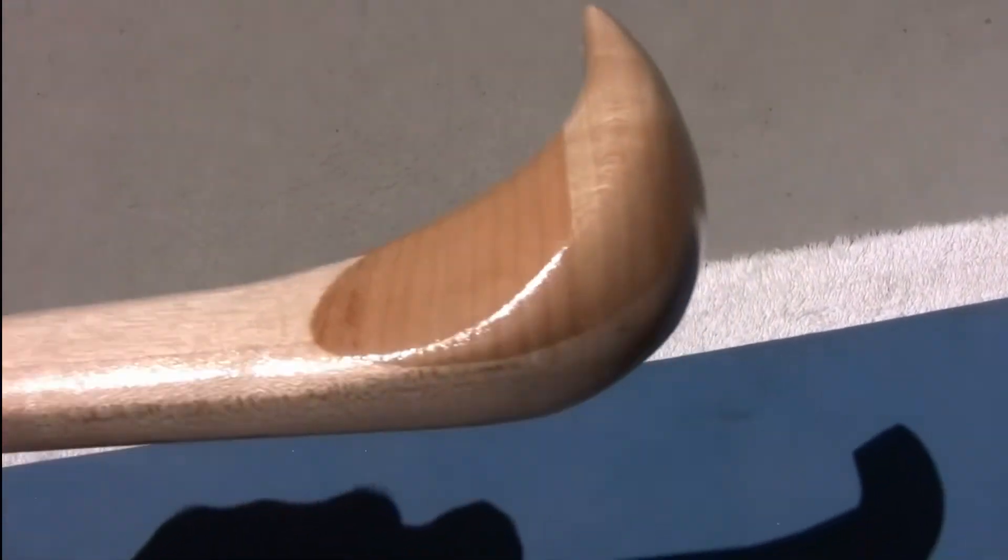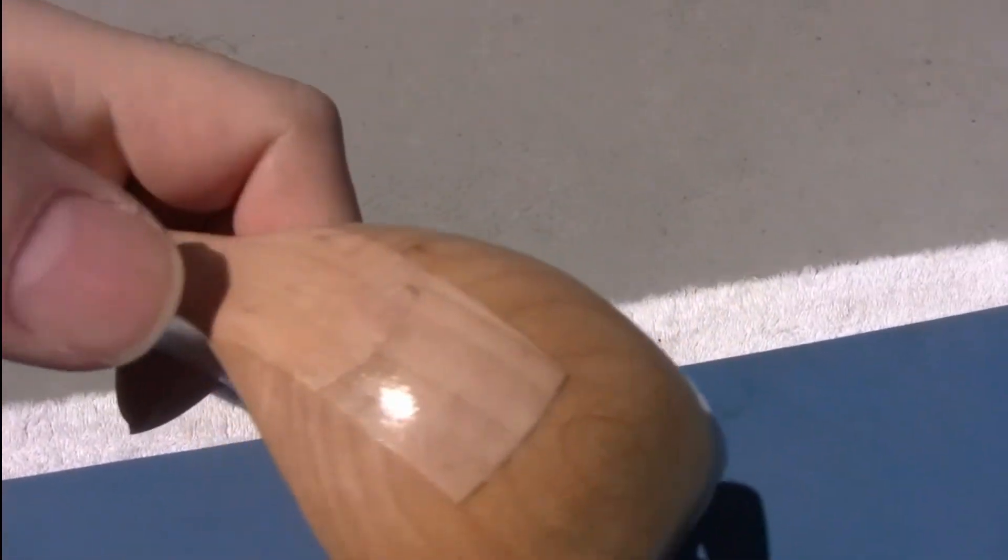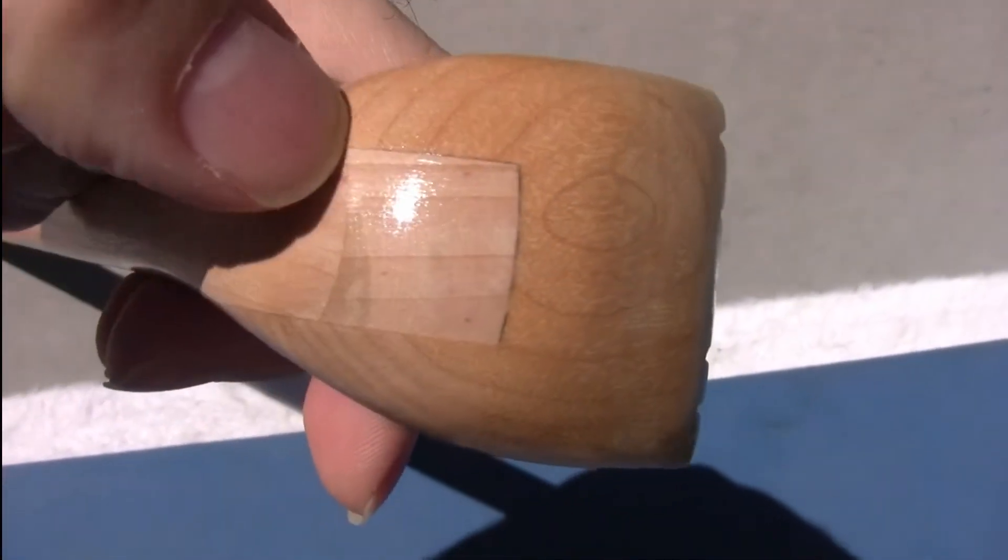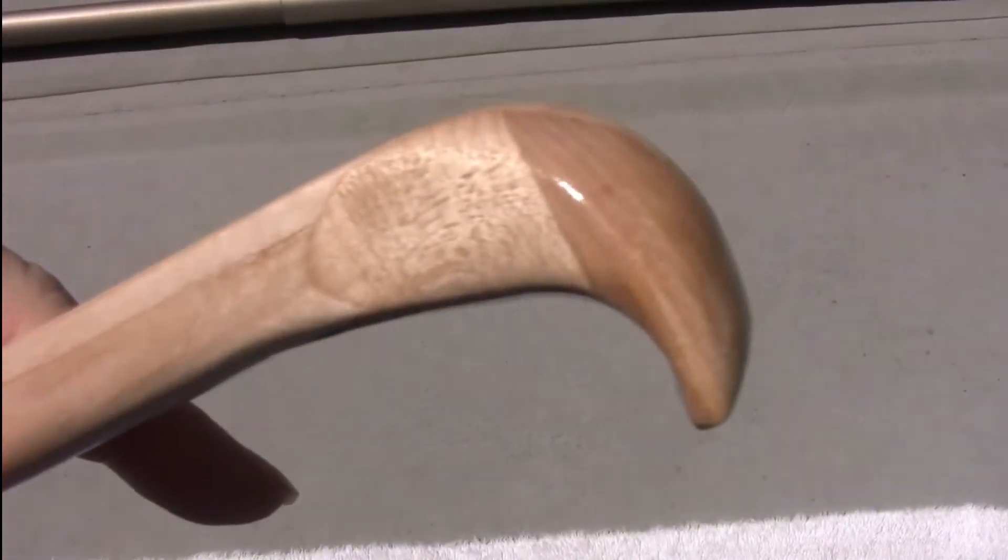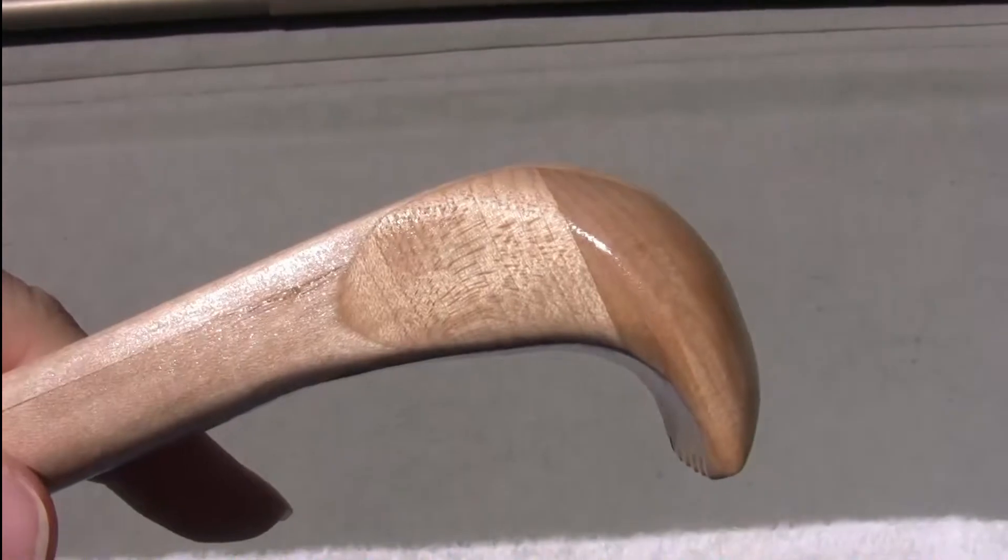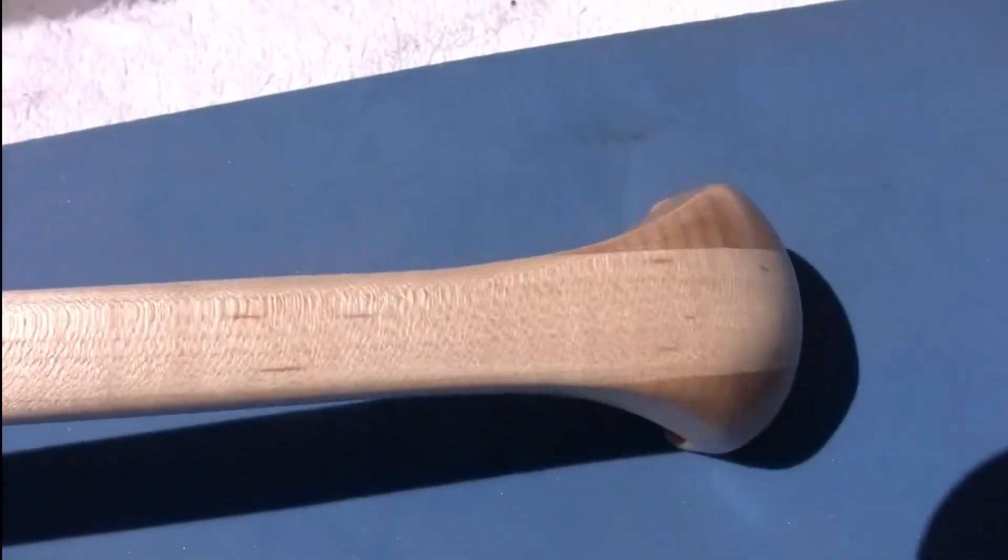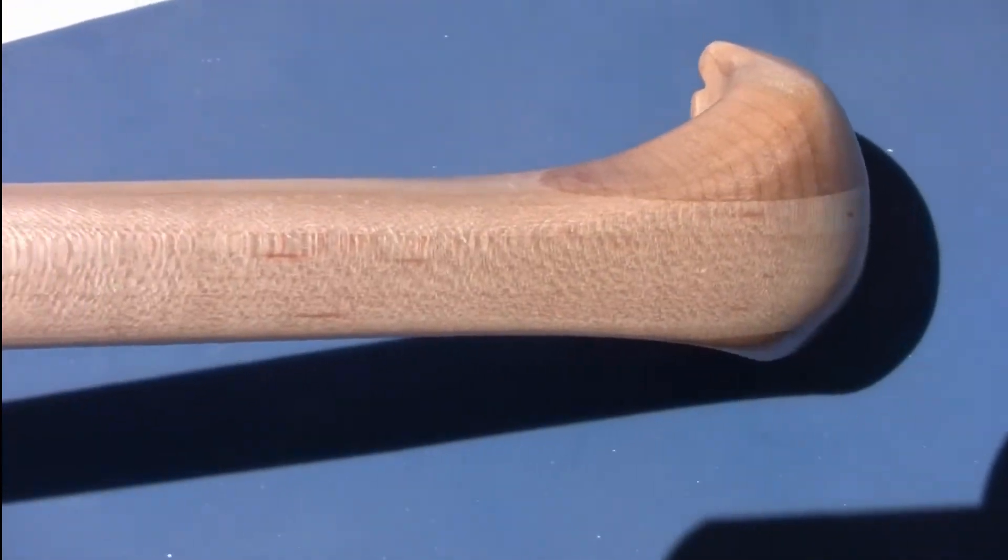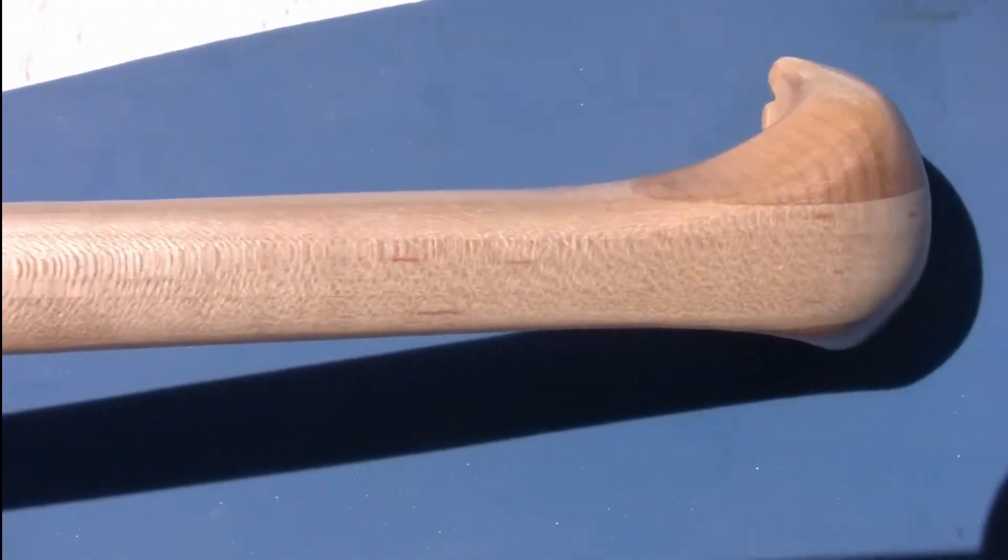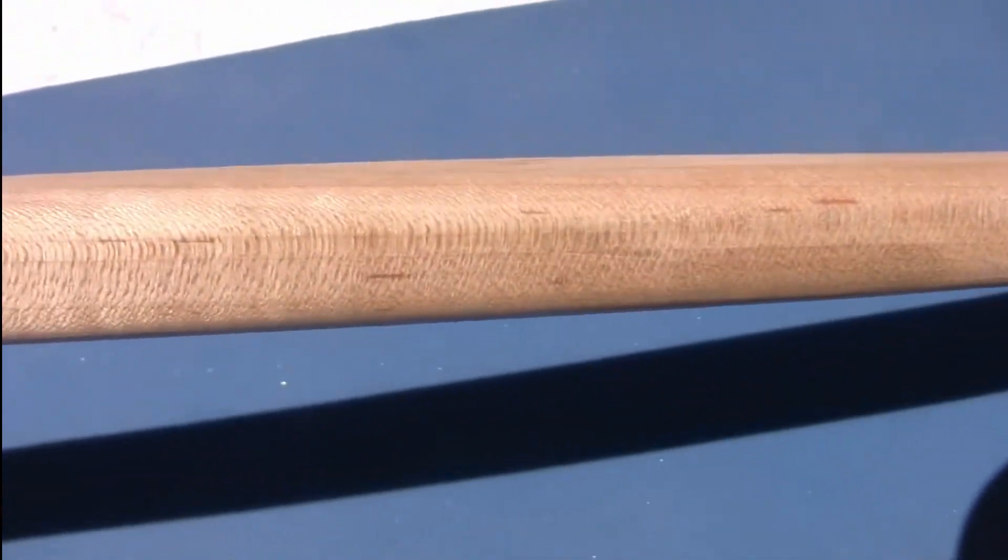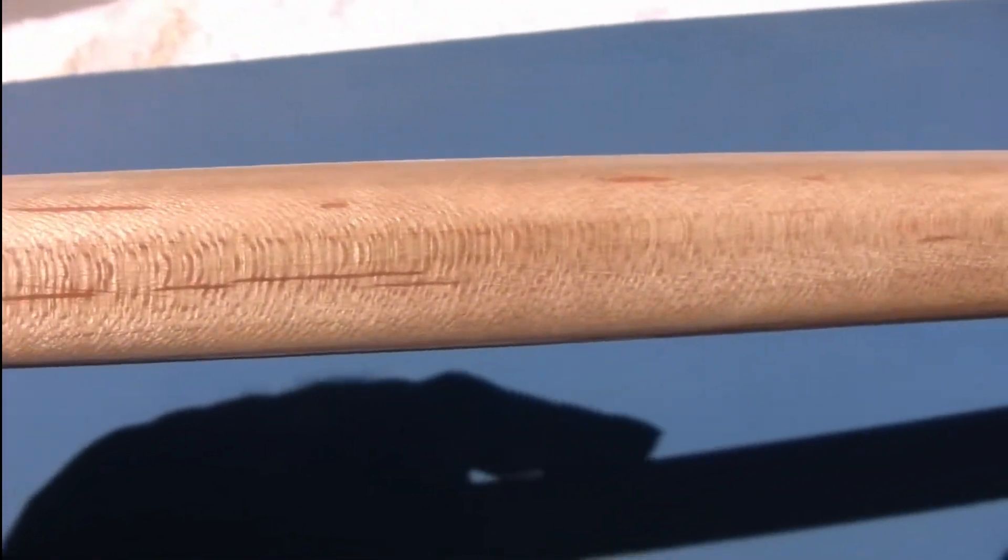You can see the joints, the two pieces for the head, and right there is the piece where I joined the handle together. This is actually four pieces of wood: two for the head piece and two for the handle. This is part of that kitchen cabinet door. The weird thing was they had this maple underneath a layer of white paint, so you couldn't even see it.